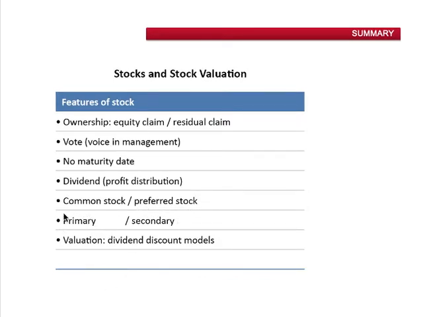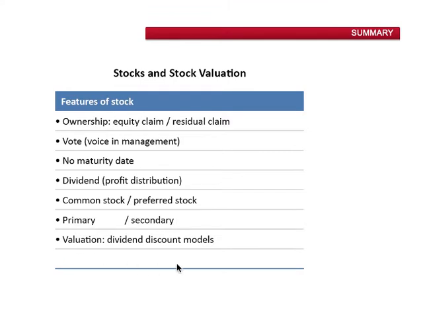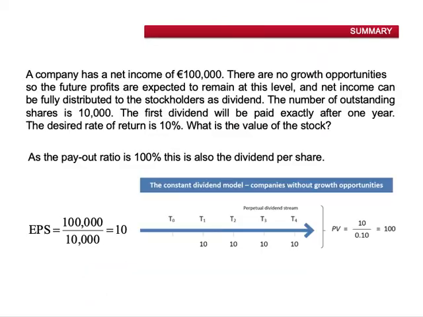The primary market is where equity shares are created. We also call this an initial public offering, when a company for the first time is going to sell shares in the market. While the secondary market is where the securities are traded by investors. And finally, we've seen in the previous slides that the dividend discount model provides the framework of valuing equity shares in the market. Let's have a look at the foundations of the dividend discount model with the following case.